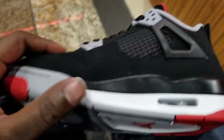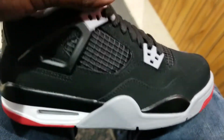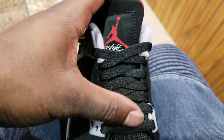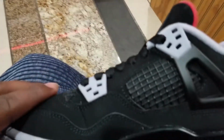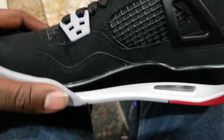You got the black Nike Air on the inside. White midsole. Gray right here, black mud guard. Black wings, gray little lace holders right there. Standard lacing system, all black. See, size 4Y. GS going for 200. This new buck is premium. This new buck is real nice, I ain't gonna lie. I swear, and it's that dark black. It's not that ashy black either.